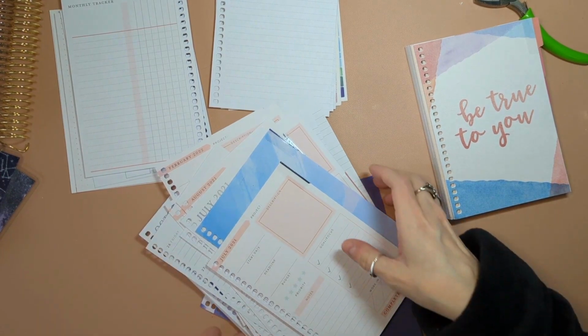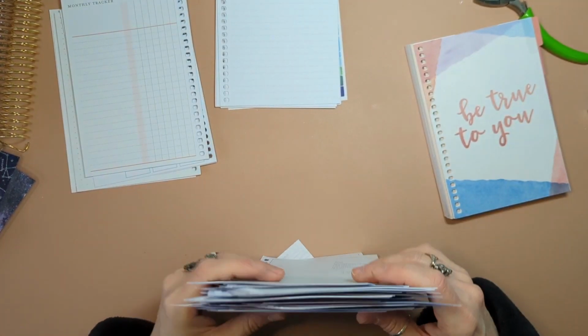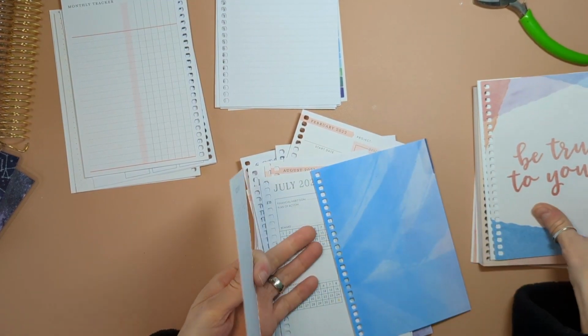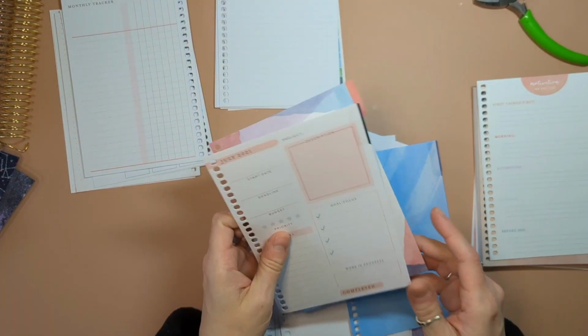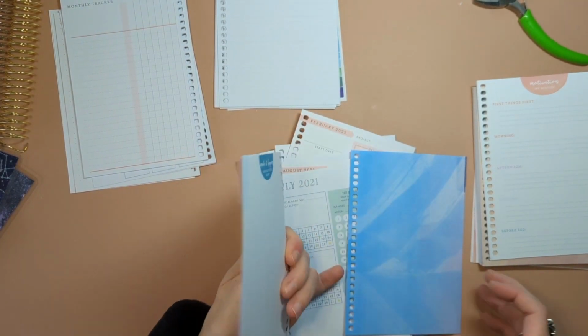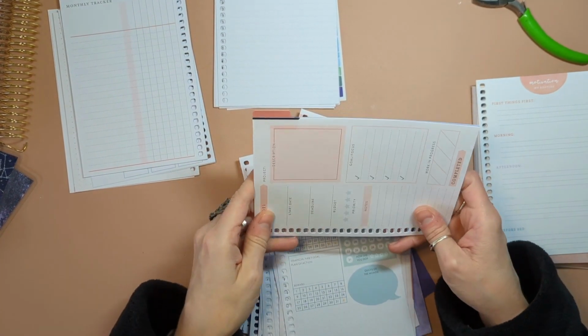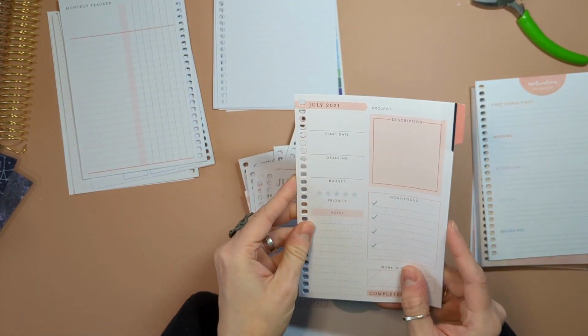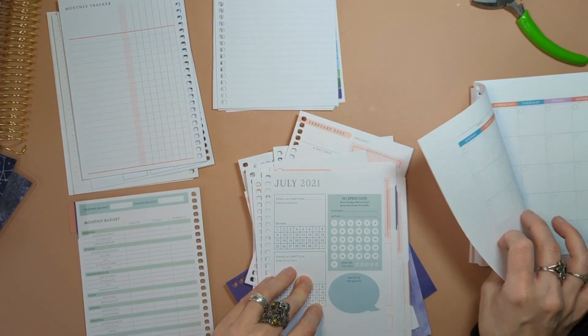Things got a little bit messed up. So now to try to figure out what's what here. All right, let's start compiling things, I guess. So I know we want this in the middle and this in the end. So that way you get a nice undated tab. But it's gonna be really thick, but that's all right.